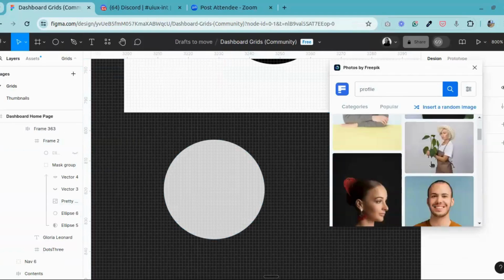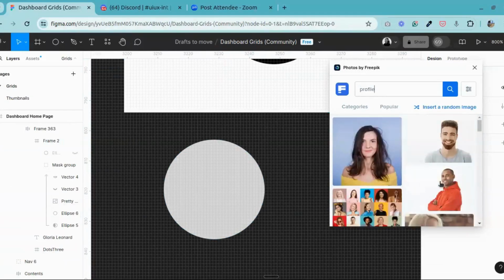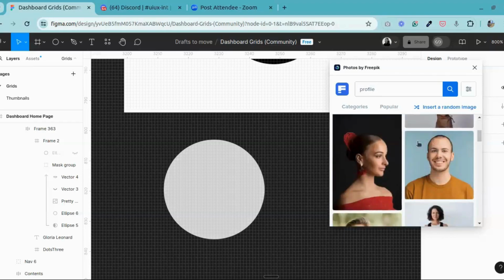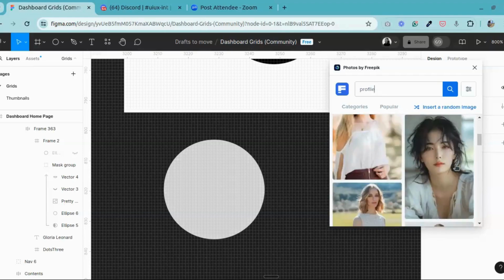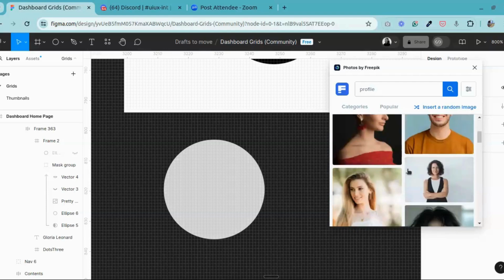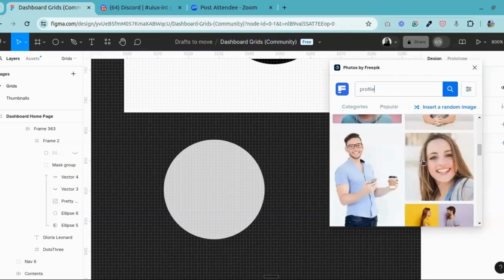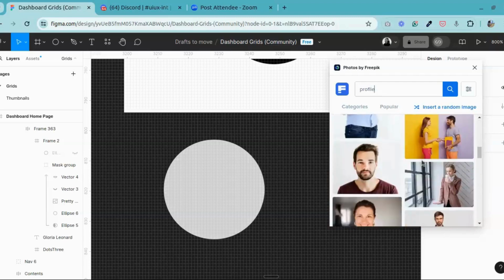Anytime you're choosing profiles, make sure all the profiles you're choosing for your design have the same look. You can see the way these images look, this is nice. Even if there are some scenarios where users might upload different photos, for the design you just need to make sure everything is great.